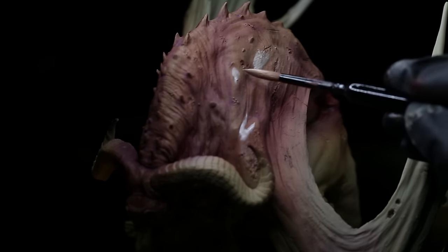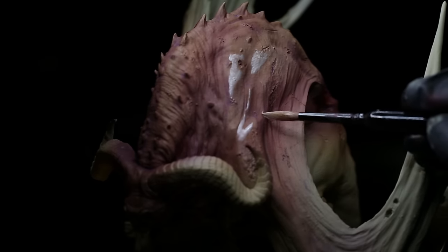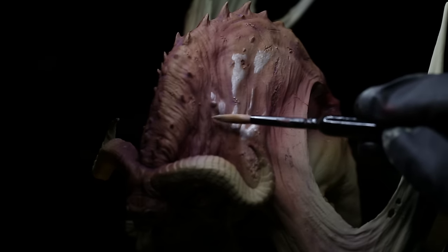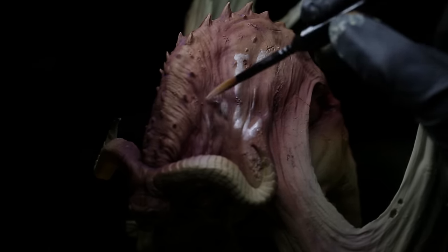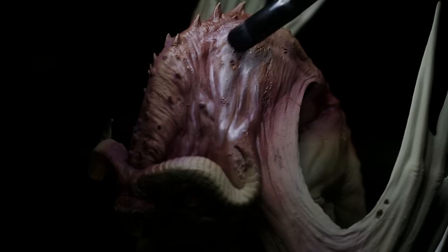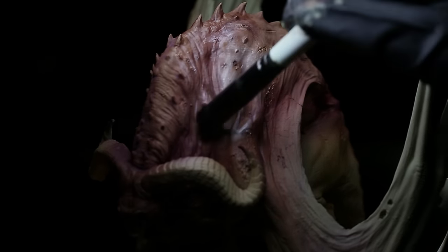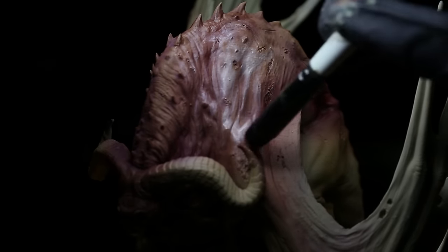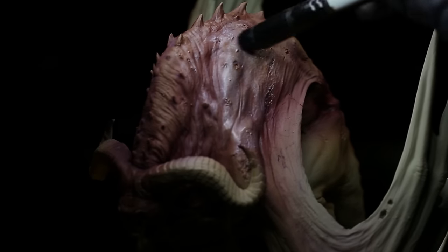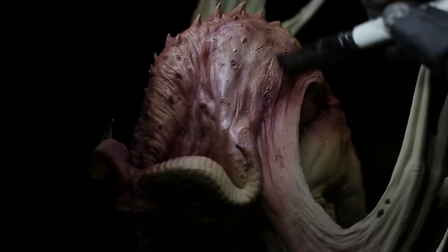What we have so far is the base colors and the unifying wash giving us a value sketch. The next step is adding highlights to increase contrast. For this I'm using oils — specifically the Buff color from Abteilung 502. There are multiple ways to build this up, and you do need to do it in multiple levels. With oils you can add them carefully and remove them back off to decrease opacity, but there's a better way: what I call the scrubbing technique — also known as dry brushing or over-brushing.